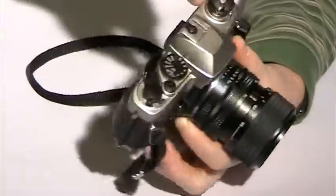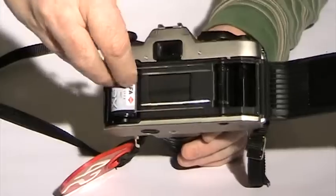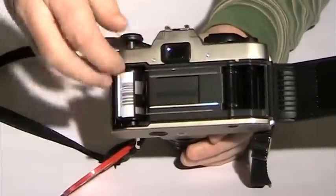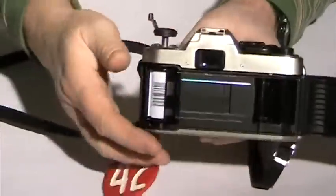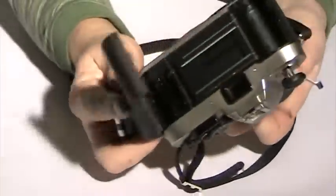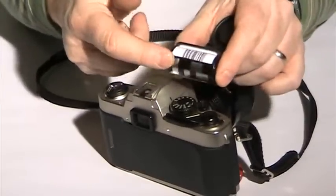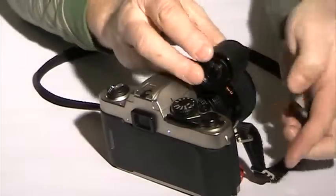Then you may pop the camera open and remove your film. If you open this up and see your film still laying back here, that is an indication that we didn't rewind it correctly and it probably might have ruined the film. A lot of times it will not jump out, so you have to tilt it very carefully without breaking the door on the camera. Then please close the camera. Put your film away — might be a good idea to get a Sharpie and write your name on it, or put a piece of masking tape over the lid. Close it.